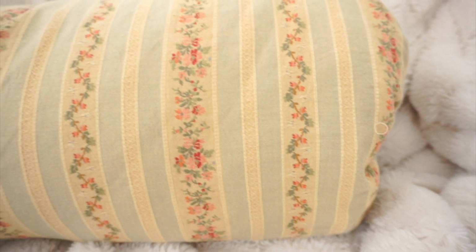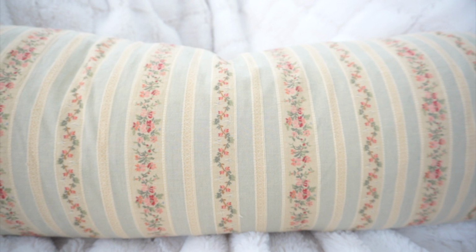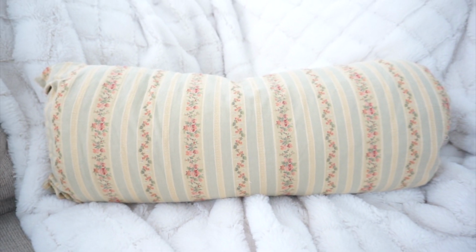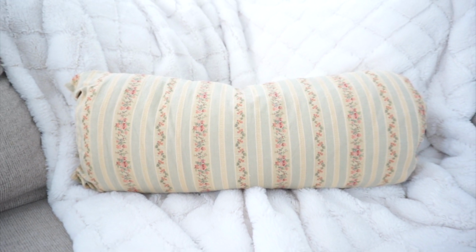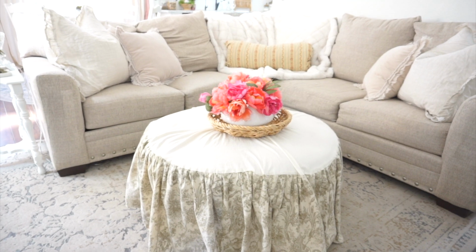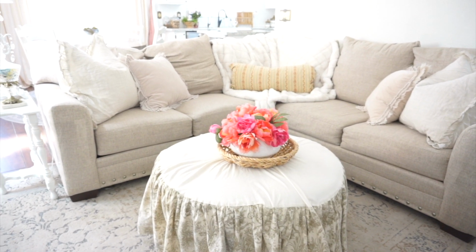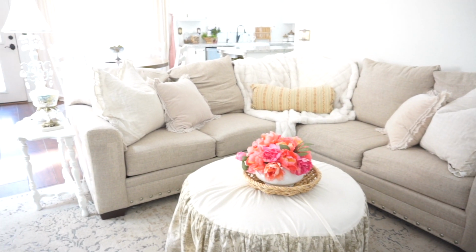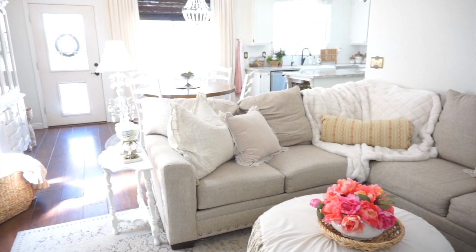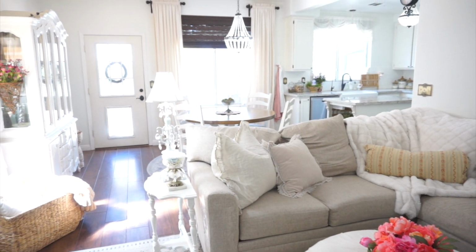I was going through my closet and I just happened to find this beautiful pillow that I made a really long time ago, and I love that it had all of those colors mixed in one that I have been using in my home. I love that little pop of fuchsia and those tiny little flowers, that gold and that green as well, and it really just tied everything in this area, and I just love how everything looks. I know I probably say that every time I do a video, but I do get really excited, and I love sharing all of these ideas with you guys.